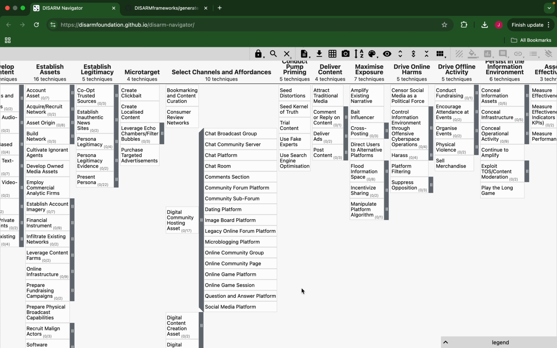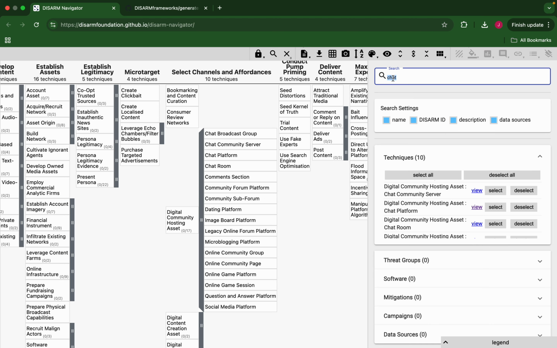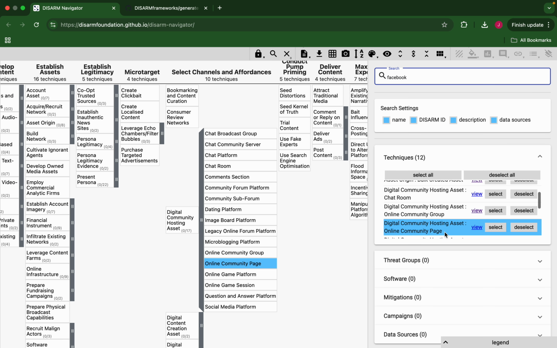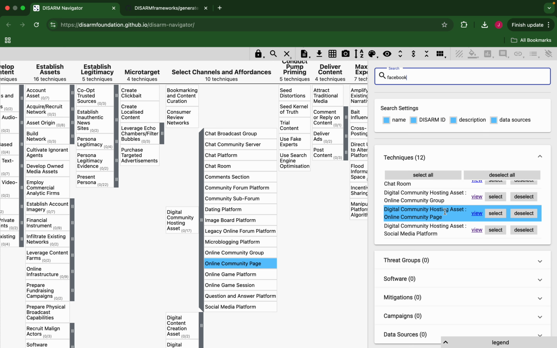So we divided the platforms into types rather than listing every single platform because there are too many different types of platforms to document in our framework. Our framework would be huge if we had every single one. So instead, we use types. For example, if you saw that the campaign you were looking at was on Facebook, you could go to Facebook, and what you would see is that it is actually listed a number of times. That is because it has a number of different features.